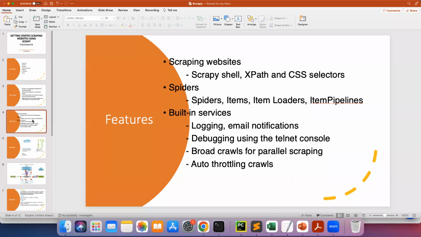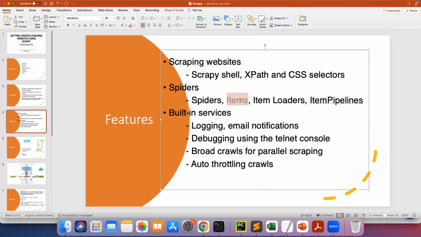The main important component in the Scrapy framework is the spider. The spider is the Python code you write. Then you have classes. For example, you are scraping data, and the properties would be house price, number of bedrooms, number of bathrooms, whether it is an apartment or a house, and location. Each individual feature you can define as a class, and you can keep that class inside the items. Basically you can extend it and other things.